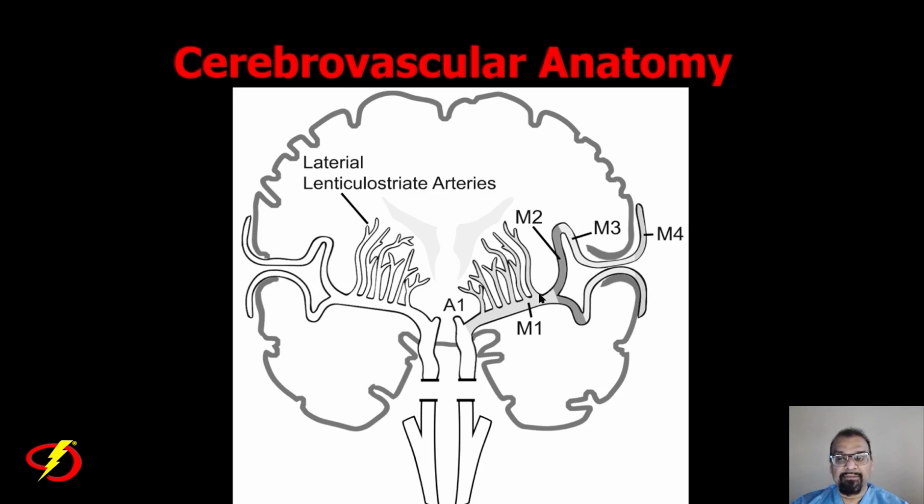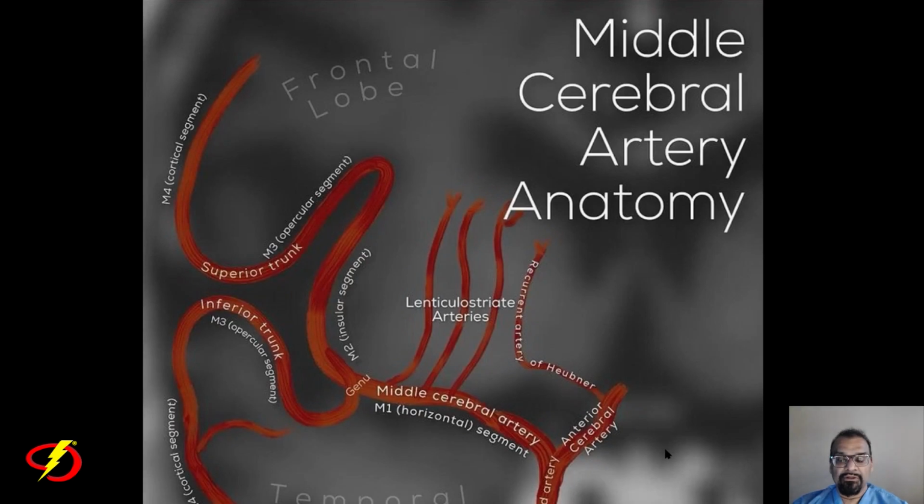After this M1 segment, we have the middle cerebral artery bifurcation. It bifurcates into a superior segment and an inferior segment. Let's look at the superior segment. As this ascends around the insular cortex, we call these insular or M2 branches. As it descends down around the frontal operculum, we call these M3 or opercular branches. And as this vessel distributes over the cortex, we call this M4 or cortical branches. So the middle cerebral artery has four segments, the M1 segment, which bifurcates into M2, M3, and M4 segments, okay? So here's another picture of this on the opposite side. Here's the carotid terminus. Here's the anterior cerebral artery medially, the middle cerebral artery laterally.